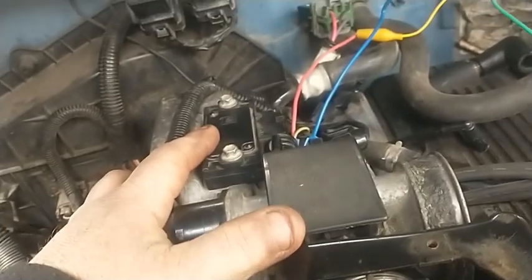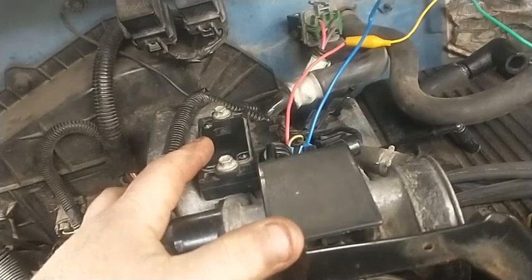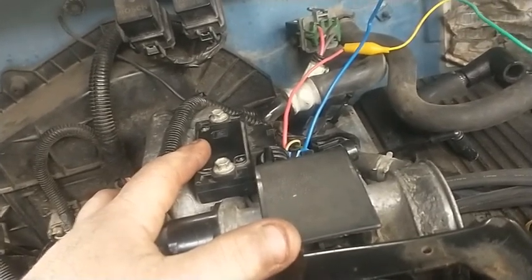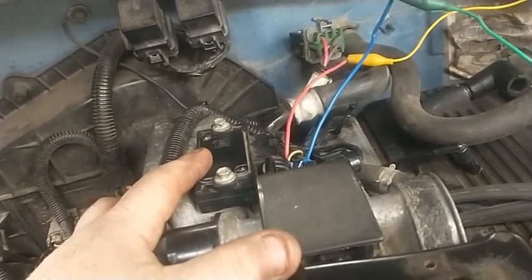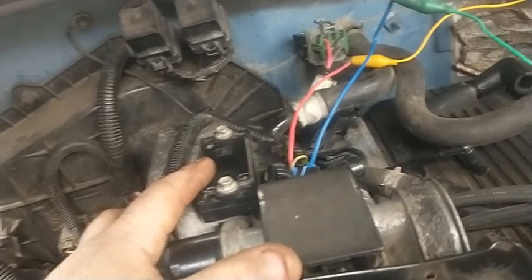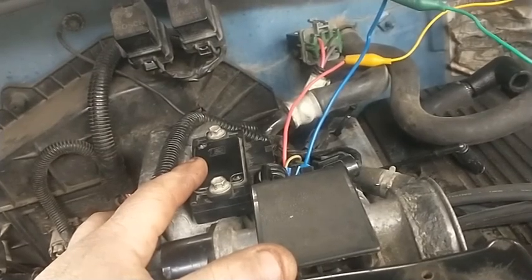Runnability symptoms on this were basically run okay sitting still at idle, you give it gas, it'd run all right. But as soon as you put it in gear and try to move it, it'll choke out and die, stall. And the warmer the engine got, the harder and harder it would get to start. It would sputter and kind of start and then die immediately.